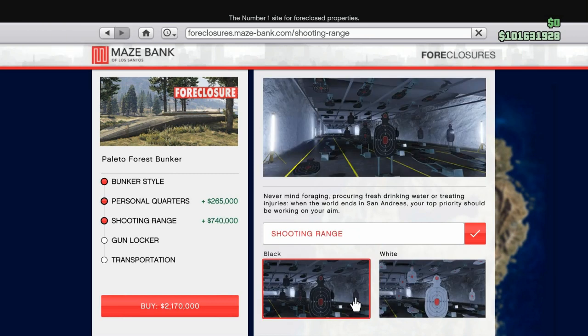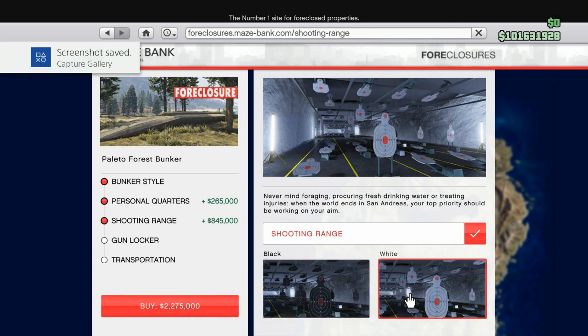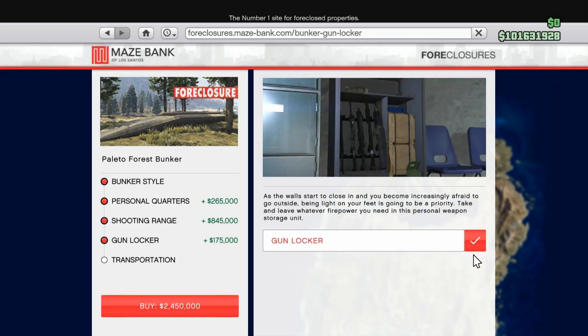There are 2 options for the shooting range. You can either get black or white, and that's just a matter of which one you see better. I'll show you more about these later in the video. Buying the shooting range unlocks the ability to pick up some weapon refills in your bunker after the completion of some of the shooting range challenges.